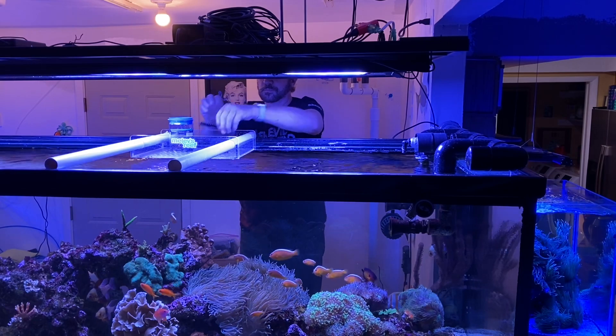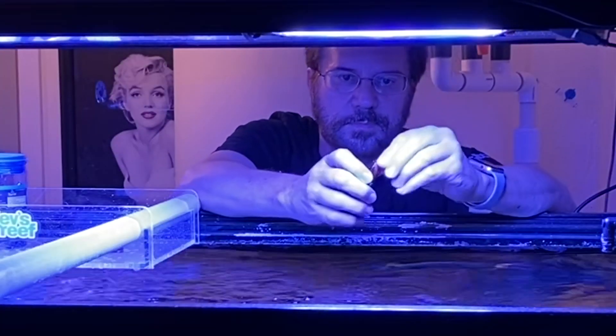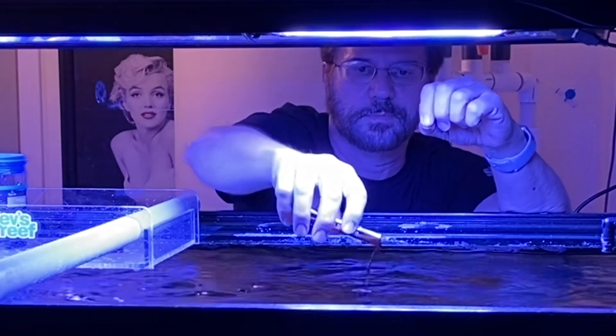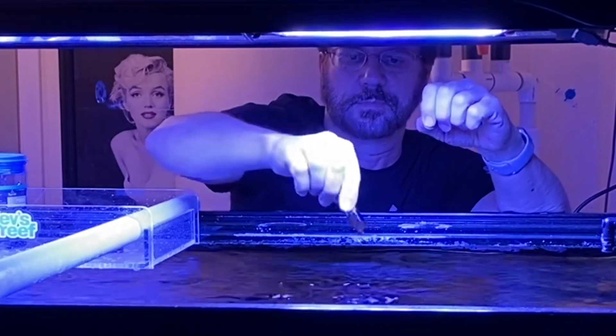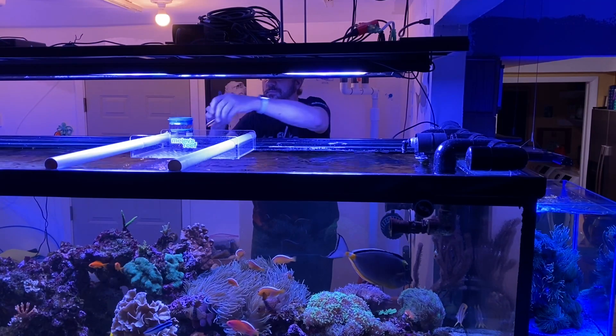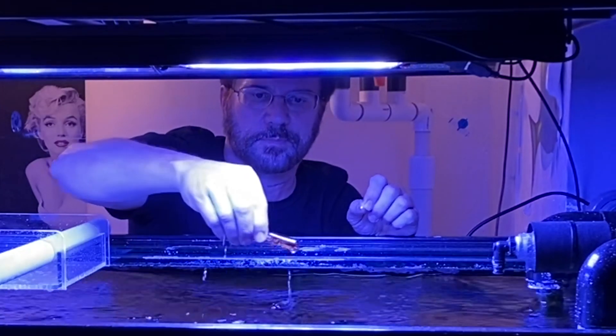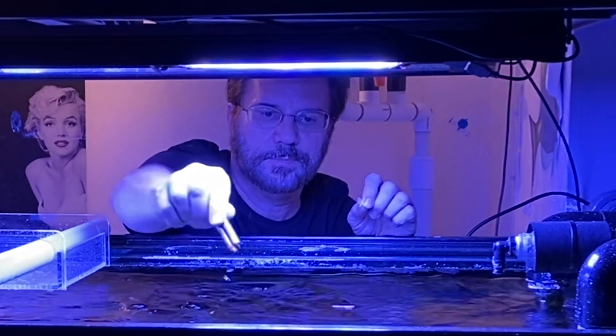Now I'm just throwing away the little bits of glass. This next vial, I peel off the foil, and that's going to be IOD+. And then the final vial that I'll be putting in will be Stronti+. It's actually surprising how easy the foil comes off the end, and yet it doesn't leak inside the package.